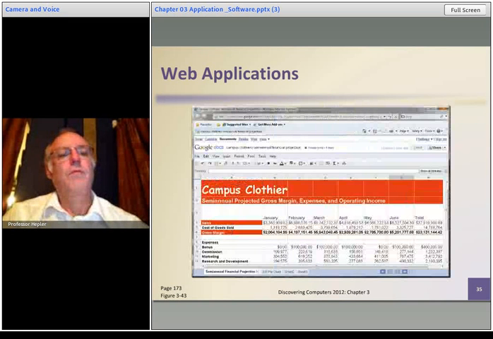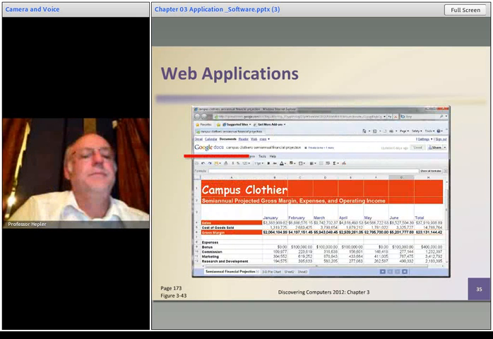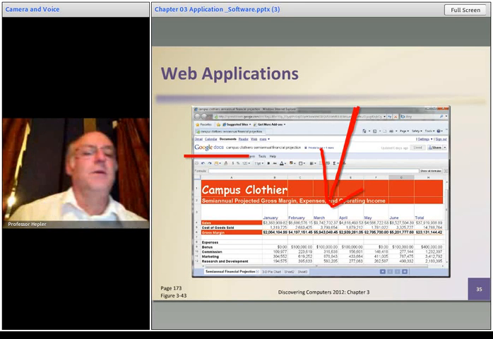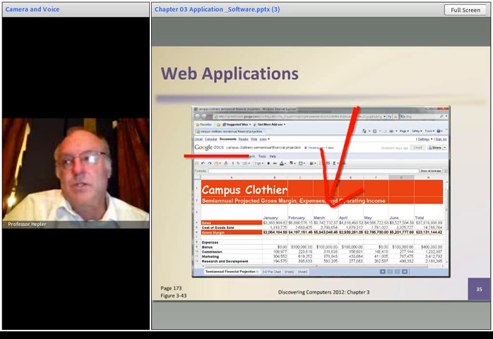This is an example of Google Docs. And this probably was an Excel document that they loaded up into Google Docs. I don't know what Google calls this particular part of their suite, but you can see it was an Excel document which was uploaded, and then you can access it on the web using a web service, which is Google Docs.